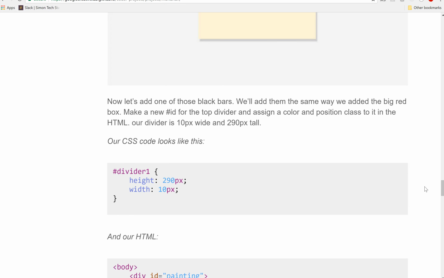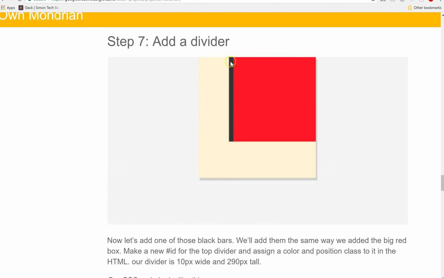The first thing you need to do is make this divider element, so let's think about how tall it needs to be. How tall is our top row that's holding everything here? The whole box is 400 exactly. But how about just this top row? Go find the element with an ID of top row and tell me how tall it is. That's right, 290.